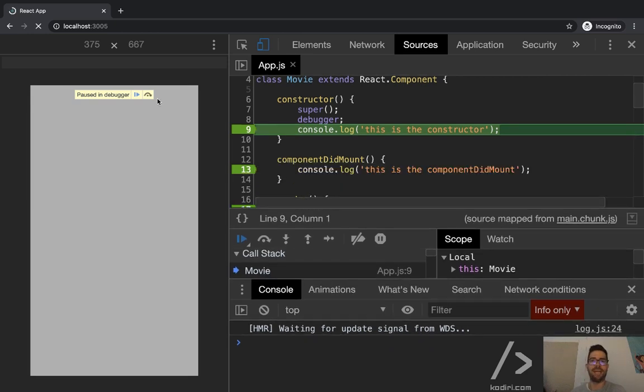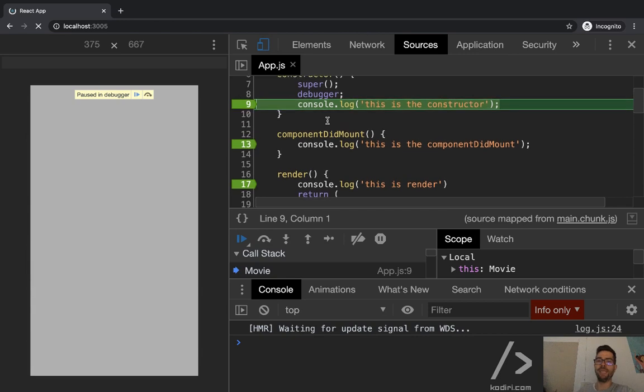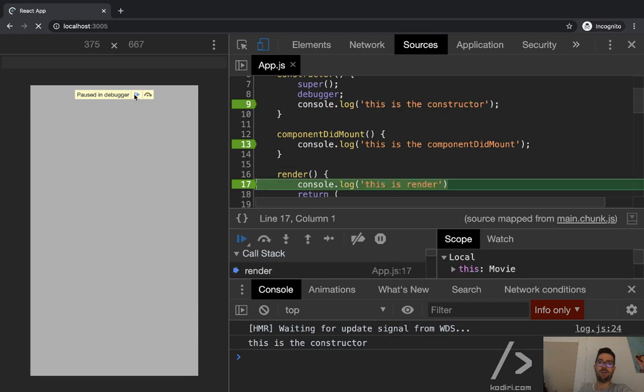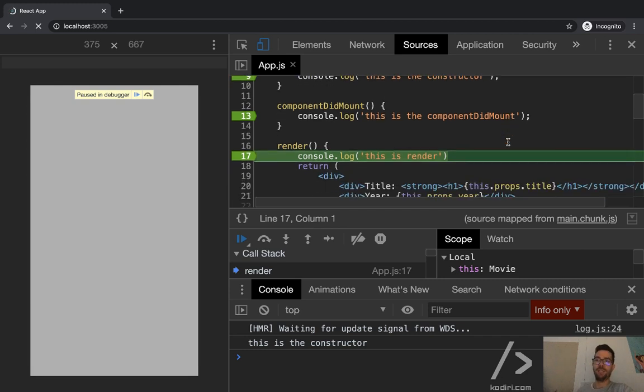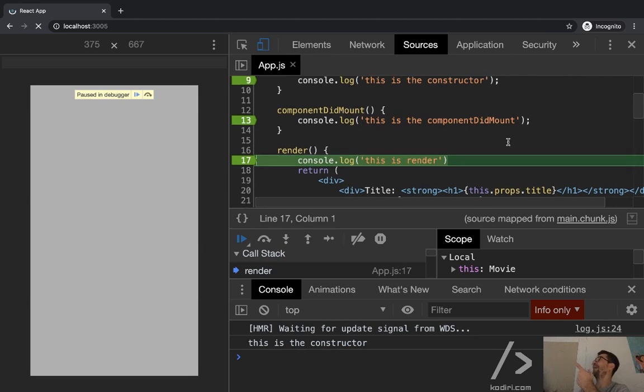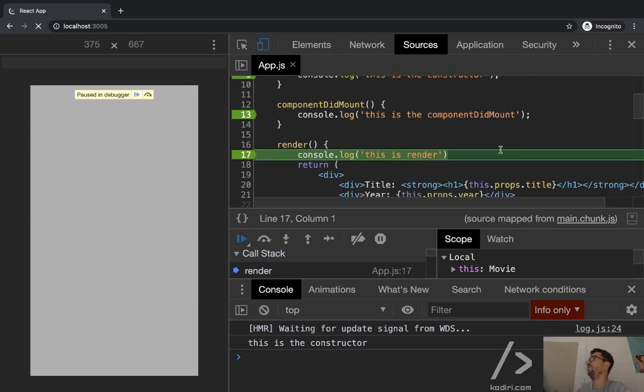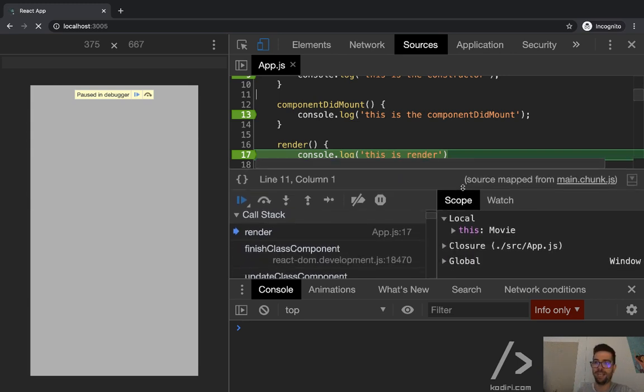And now, what happens next? You agree with me? It will go to the render. So we are trying to display the first movie, Megasark. Render. Yeah, this is render. How do we know we are displaying Megasark and not Sark Exorcist? One of the beautiful things about debugging is you can inspect the variables. Look, I'm going to hover over title. And then it doesn't work again, for a reason. That's a bit weird. So generally speaking, when you hover over variables, it gives you the value. That's not the case, but I'm sure we can find it.